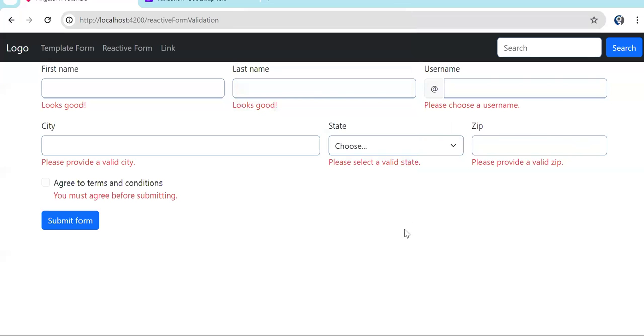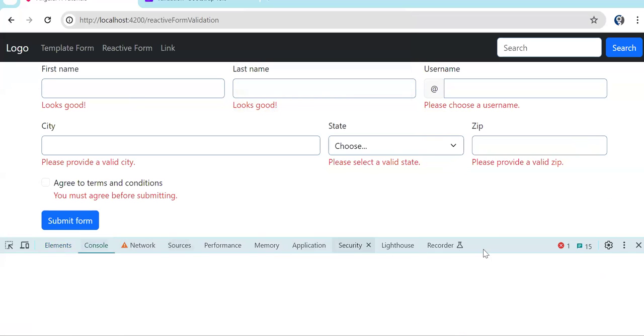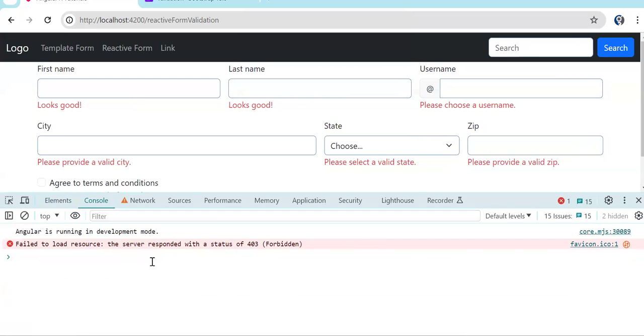So this validation is not the validation we have added. It is just the simple div I had added. So no error is there, means the reactive form is proper. Now we need to do the validation.